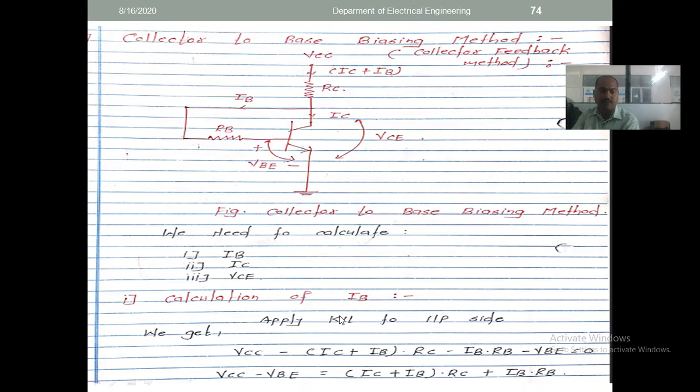This is the equation: plus VCC minus (IC plus IB) into RC minus IB into RB minus VB. We have to calculate the thing with respect to IB. So minus IB into RB goes to the other side. It is nothing but the equation: VCC minus VB separated out, and on the other side, (IC plus IB) into RC plus IB into RB, because it moves from this side to the other side. Okay.